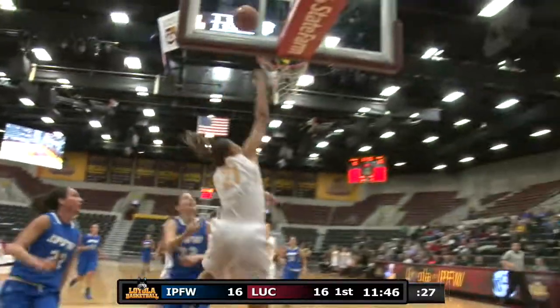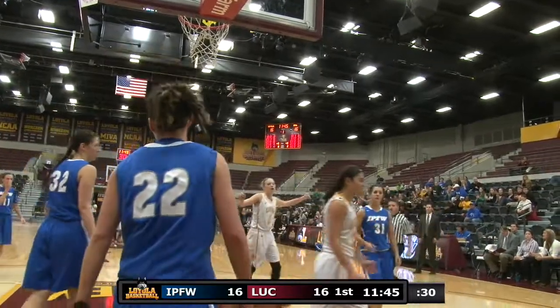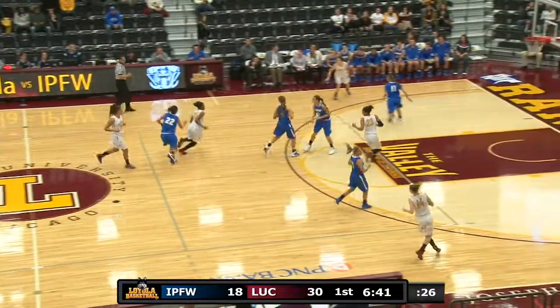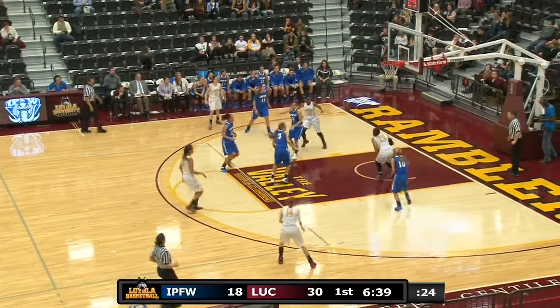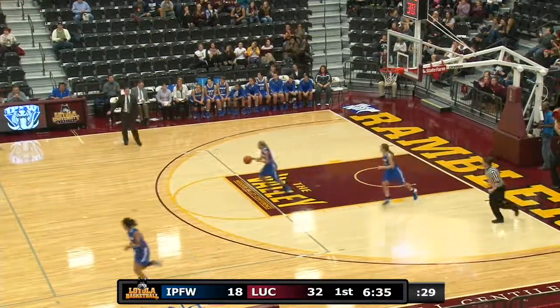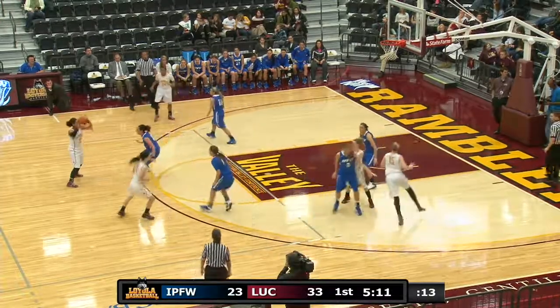The steal by Hambrick, and the basket is good — and a foul. Johnson with the long rebound. Spin dribble that time by Taylor, looks to drive to the left side of the lane, and left it for Becca Smith, who scores. That was a pretty sequence, guarded by Hyde.